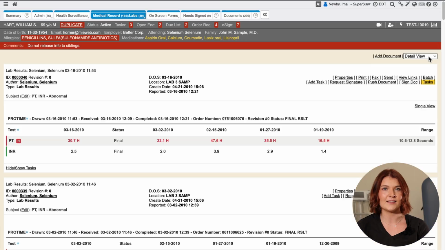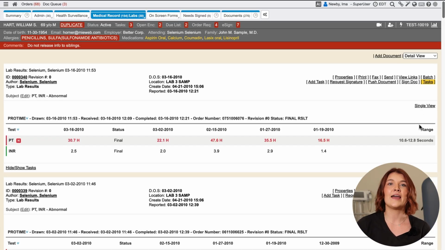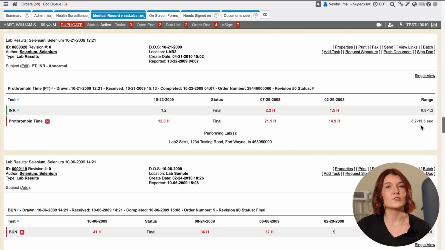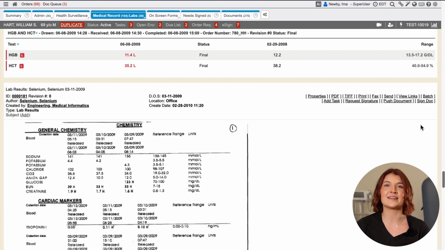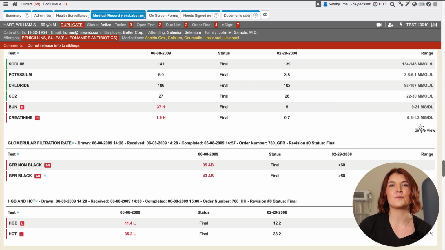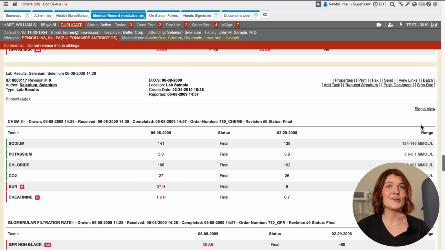And because information is filed based on the kind of document that it is, in this case the lab document, and not how it was entered into the system, we could even show documents of different kinds. So for example, right here, I have a scanned-in chemistry report, as well as, if I scroll up here, a Chem 6 that came in from a lab interface. Ideally, you want documents that came in automatically from interfaces, because then you get electronic results that can be trended over time by clicking on them. But the power of having that scanned-in content in the same tab means that you can very easily see the information as you scroll through.